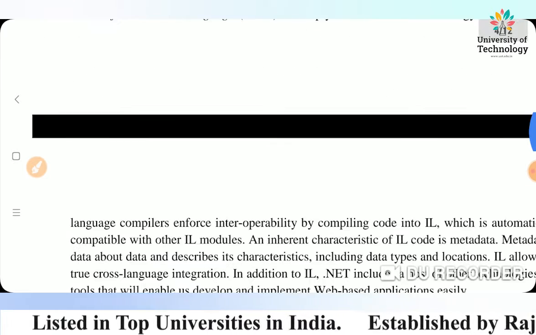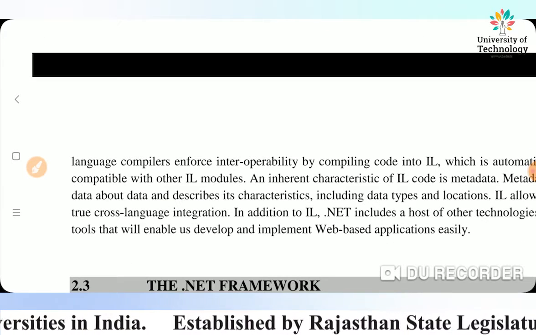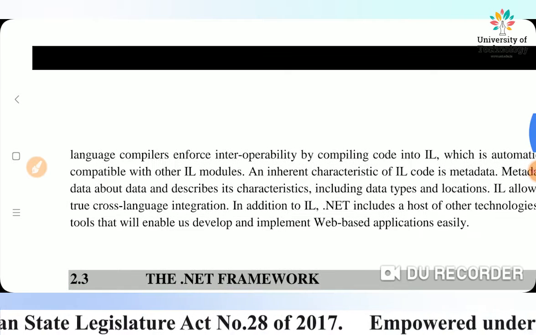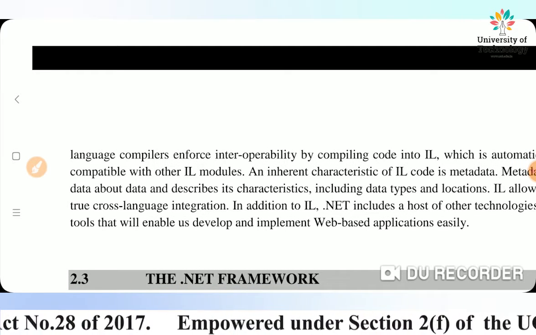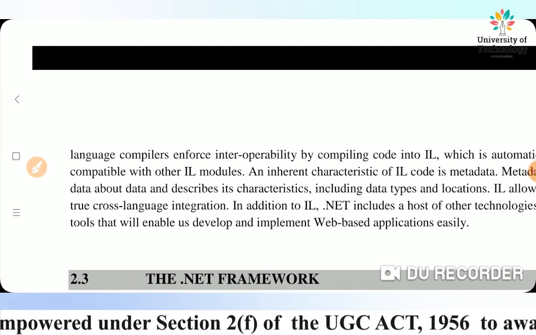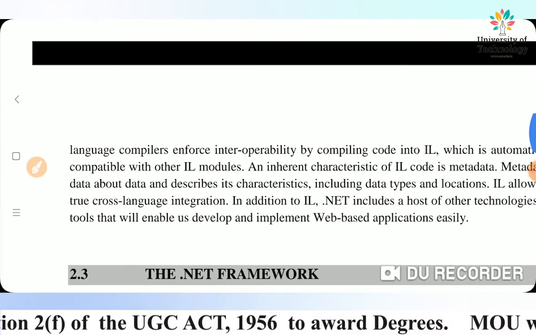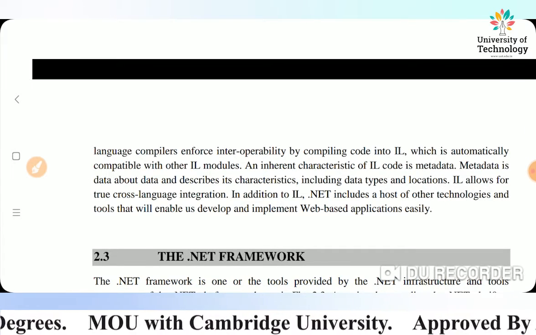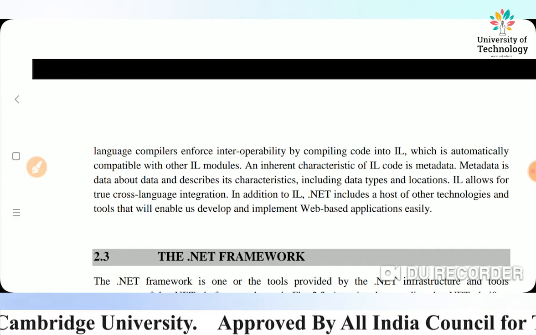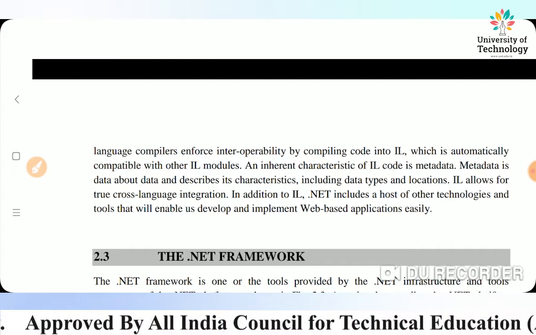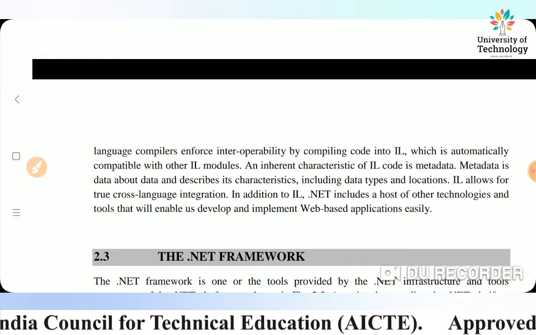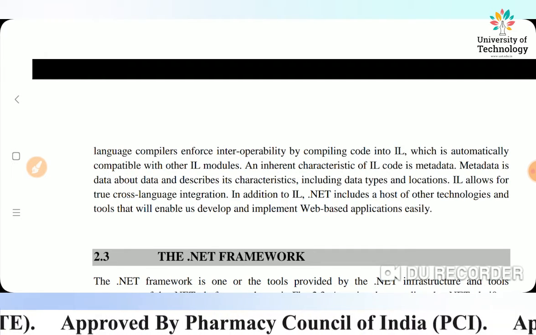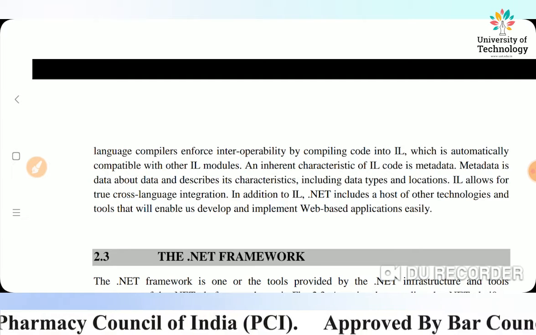Various .NET language compilers enforce interoperability by compiling code into IL, intermediate language, which is automatically compatible with other IL modules. An inherent characteristic of IL code is metadata. Metadata is data about data and describes its characteristics, including data types and locations. IL allows for true cross-language integration.